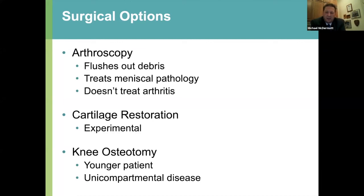If that isn't effective, you can drill that area out to a particular size, 8 millimeters, 10 millimeters, usually to a depth of 10 millimeters. And then you can harvest a cylinder of cartilage from a portion of the knee that really doesn't use it and is not in contact with the other side. You can core that out down to the depth of 10 millimeters and then tap that into place and fill the defect. You can either do that with somebody's own bone. If you get into bigger lesions, you wouldn't want to do that with a lesion that's a centimeter in circumference or in diameter or more.